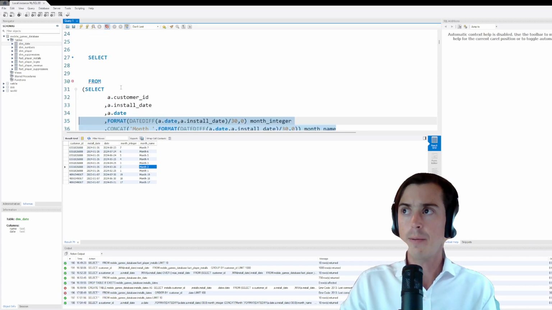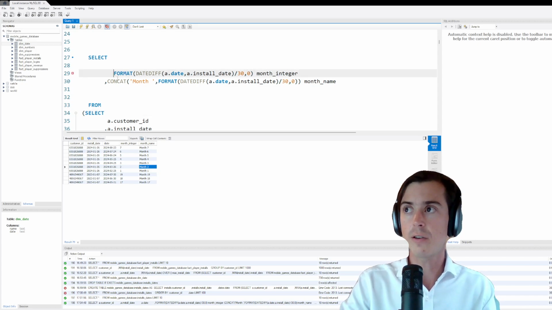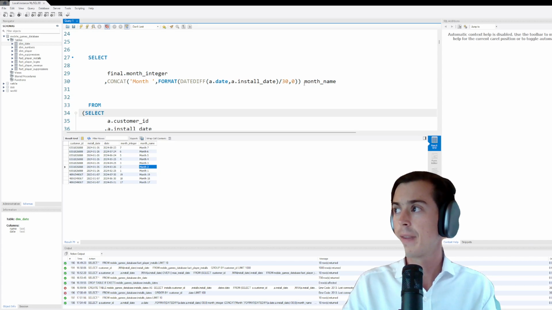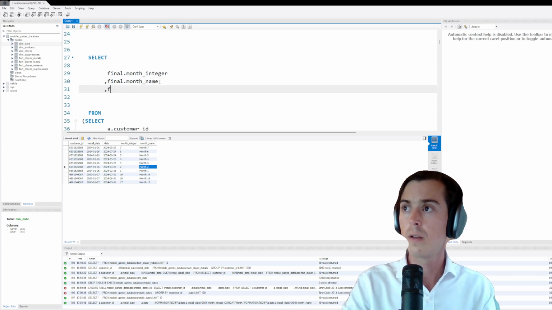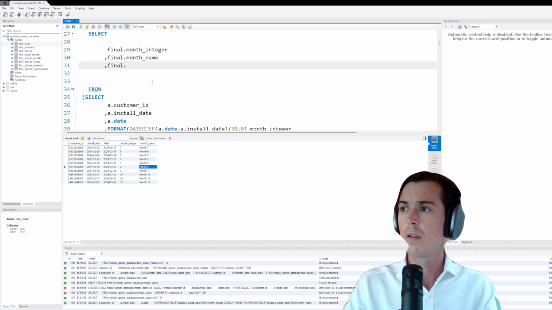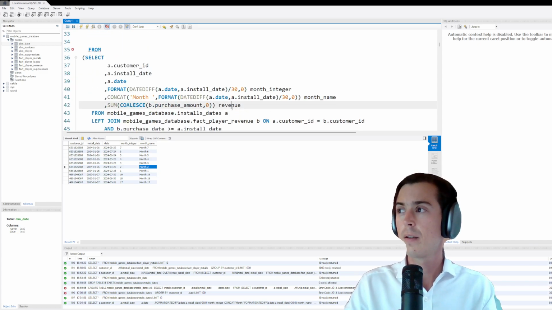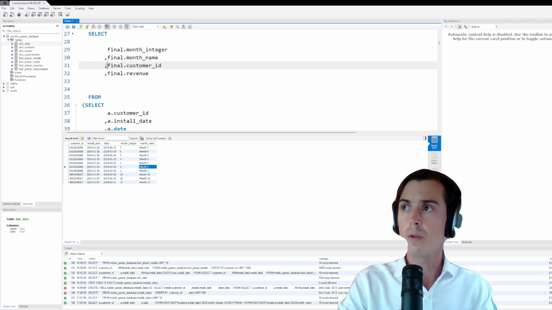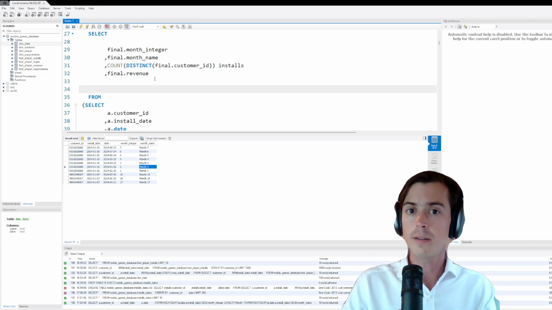And we want to aggregate up to these columns right here before we take this into Excel and build our histogram. We want a count of installs and a summation of their revenue.